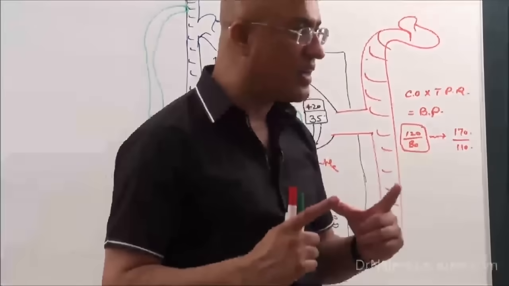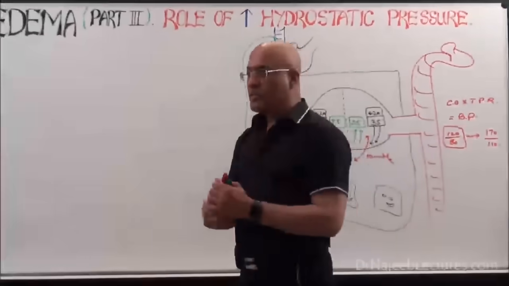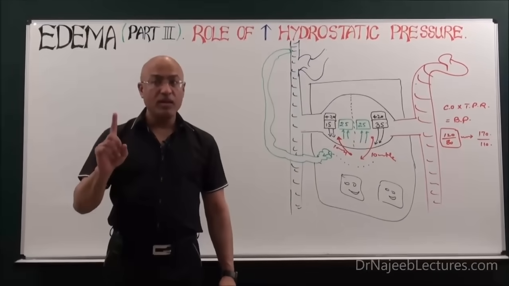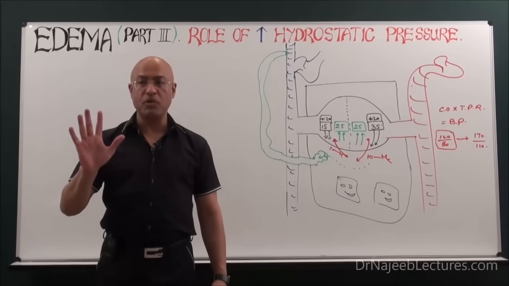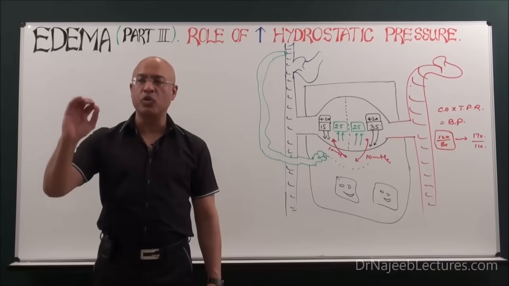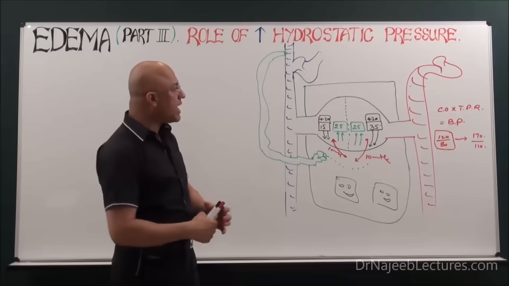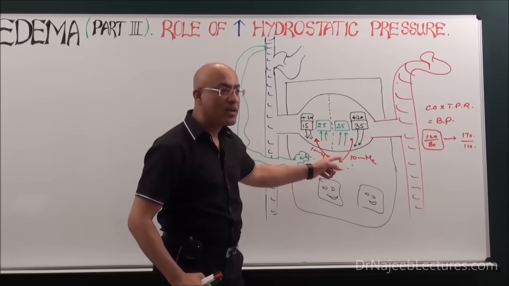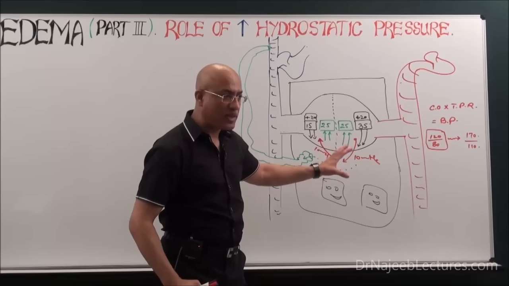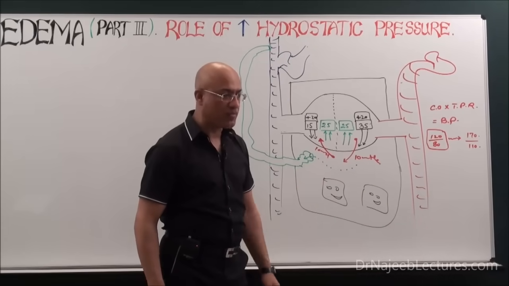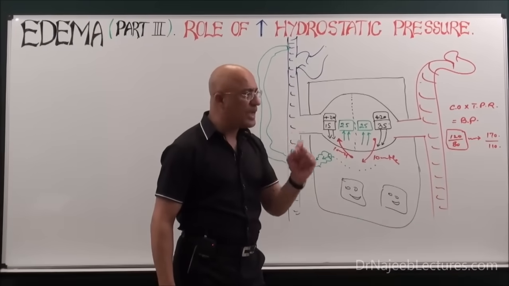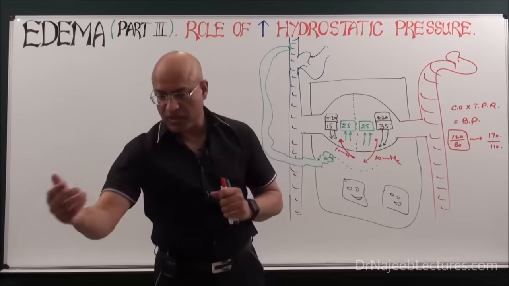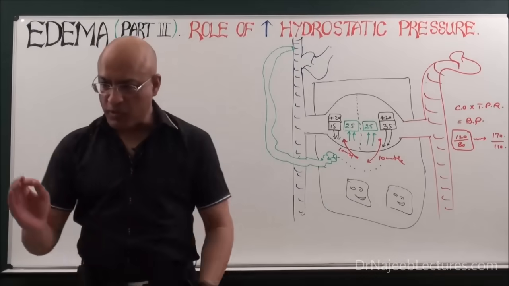But in fact, in clinical practice, if someone has blood pressure going up without cardiac failure, I'm talking about just an episode of high blood pressure, a simple episode of high blood pressure does not lead to edema. Is that right? If cardiac function is okay. Now, question is why does it not lead to edema? My question is very clear.